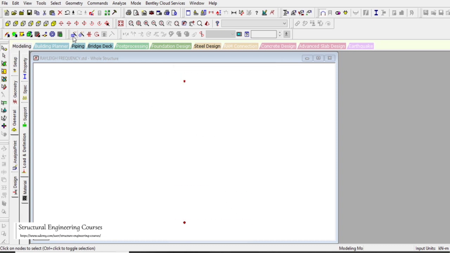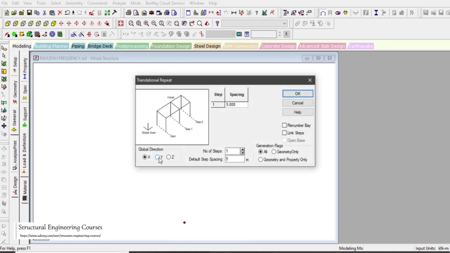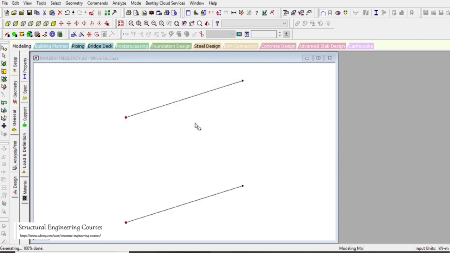Select both the nodes here, and then left click on translational repeat here. Left click on select X, and the default step spacing is 6 meter, and then left click on link steps here. So draw, left click on the add beam option here.